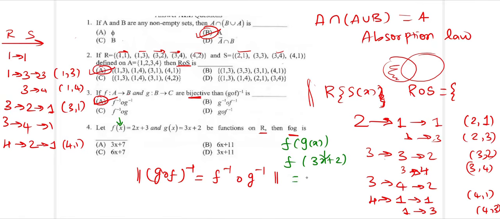So this will now give me 2 times of x replaced as 3x plus 2, and you have a plus 3 over here. So your answer will be 2 3s are 6x plus 2 into 2 makes it 4, plus there is a 3 outside, so it is 6x plus 4 5 6 7. So the answer is over here 6x plus 7. We move on to the next set of questions.